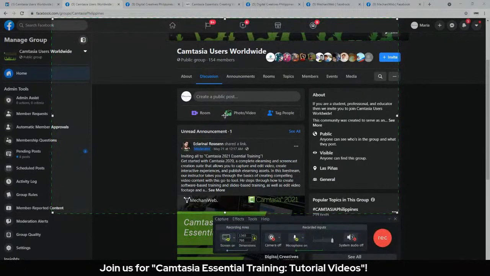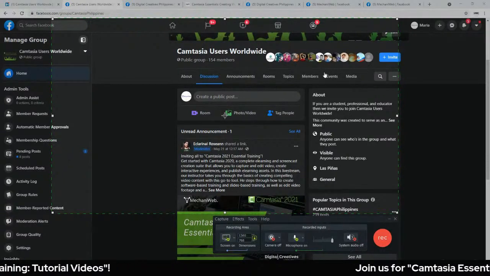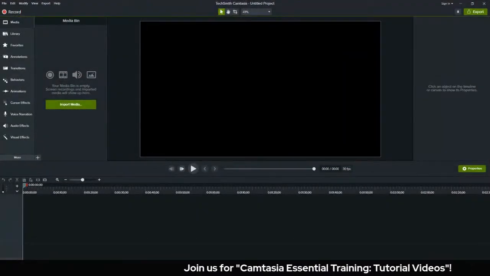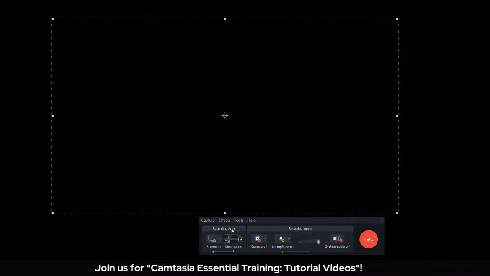This rectangle with the dashed lines, this area is currently the dimensions set for my recorder.